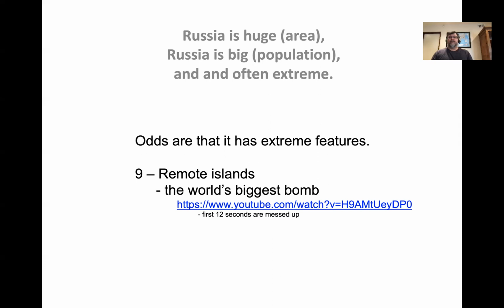And during the Soviet Union, they considered this to be the ideal place for testing a really big nuclear weapon. It was called the Tsar bomb. Yes, the Tsar, named for their royalty, named for their emperor. Even though this was after the monarchy was overthrown, that's what they nicknamed this bomb.